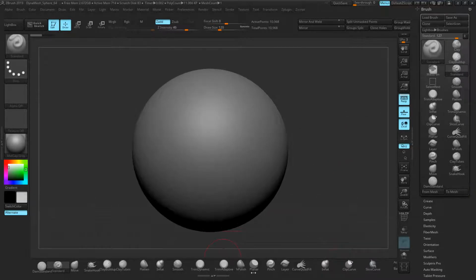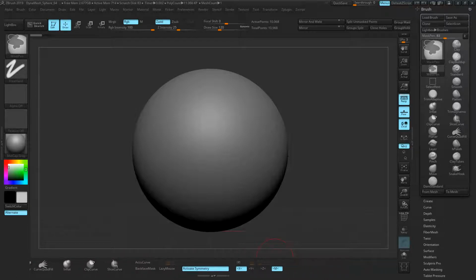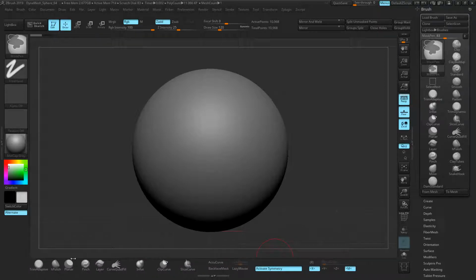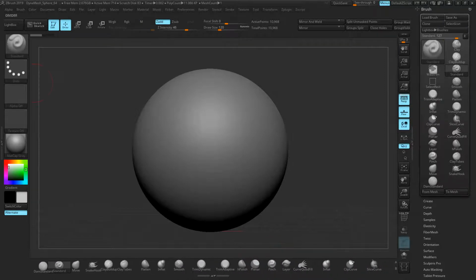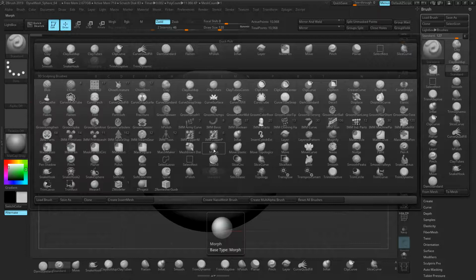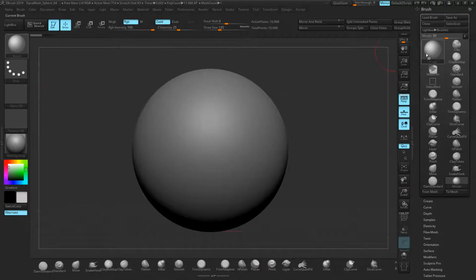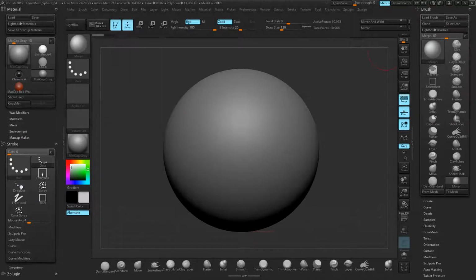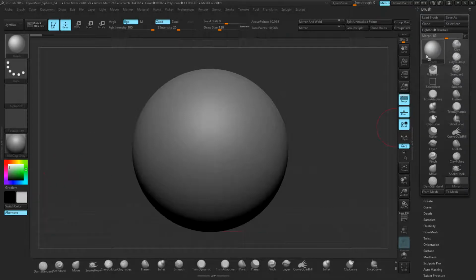If you hold Control, so right down the bottom here, you can see there's a little arrow. If you hold Control and left click and drag, that's how we can get to our other settings. If there was something very specific that you wanted to add here, so let's say you wanted a different brush, let's say you wanted this morph brush here. So we've got morph selected on our brushes. If you can't see it at the top menu here, it might be over here. So if I just double click on this section, the brush menu may be on the left hand side. So in case you're lost, here we go.